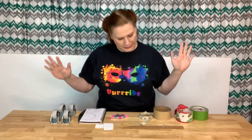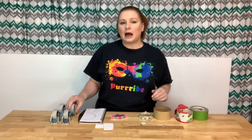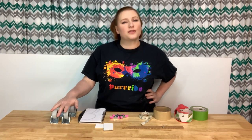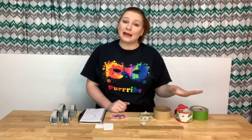And then, as you can tell here, I have a few things that I'm going to be working with. I don't know if I'm going to end up needing more. Of course, I'm always winging this. I do have four solid casters, not the swivel type. And these guys run about $4 a piece. They're the 2-inch size. Then I have just some clips to help keep things in place, painter's tape and clear tape.